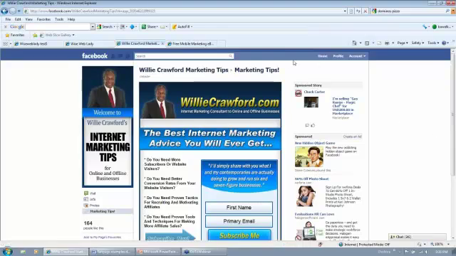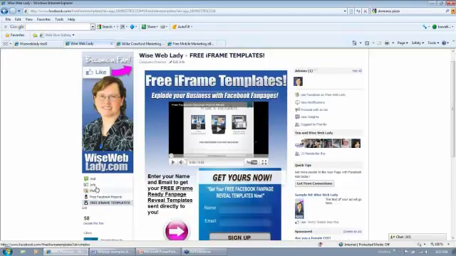As far as your personal account, you can't have it be the first thing that people see on the personal account. But what it will do, if you happen to notice, is that these are the tabs that show down here on the left-hand side, right underneath the profile image. And if we go back, let's see if we get back to mine, you'll see that these are actually called different tabs within this fan page. And when we very first came here, this is the one that came up by default with the free iframe templates. So within your fan page, you can set which one comes up first.